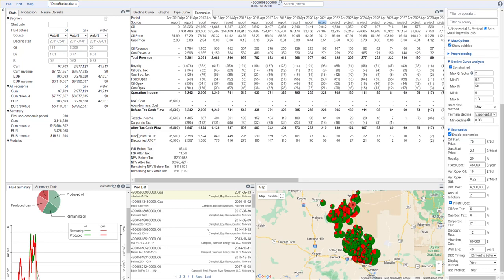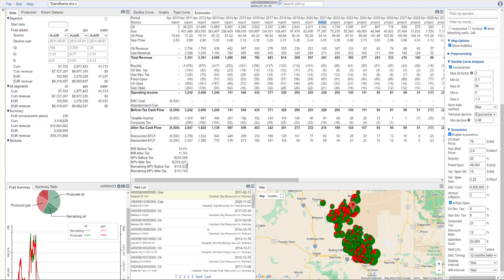We also have a discounted cash flow here. So obviously it's important to take into account the time value of money. So we've got our discounted before tax cash flows here. And we have our internal rates of return, so the IRRs on both a before and after tax basis. We have our before and after tax NPVs. And we also have our forward-looking NPV, so how much of the NPV is remaining.